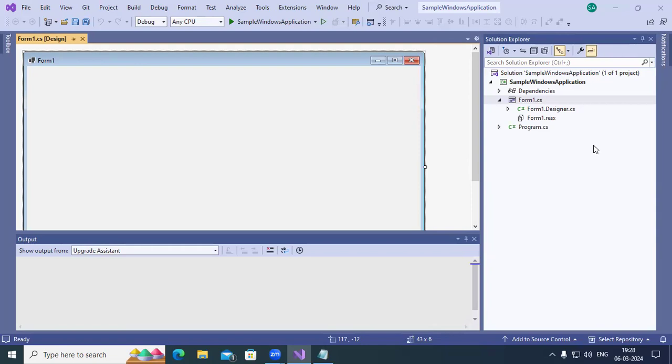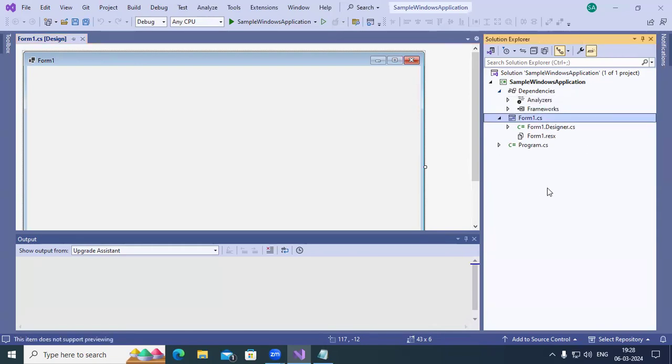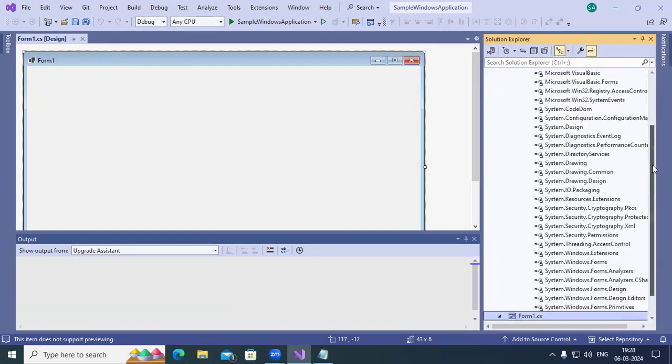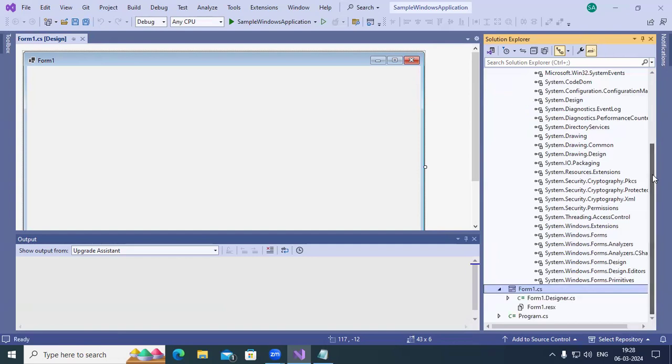How it is getting started, see here. So when you go with the dependencies, first of all, what frameworks it is? Microsoft .NET Core app. Then the application name is here, Windows Desktop app, Windows Form it is. Then here all these libraries are available for us. So it is going to use system.windows.forms.